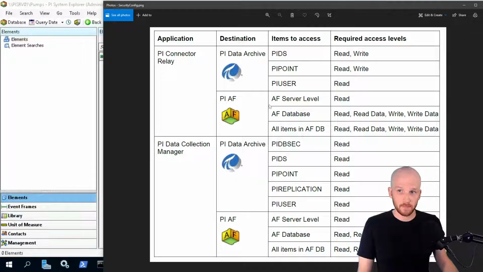AF server level, which is what we're doing now, is read. This allows the accounts to get into the server itself, just connect and do nothing else. And then in the database and all items in the database that we want it to write to, we need read data, write data for the relay and just read access for the PI DCM.